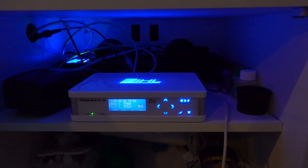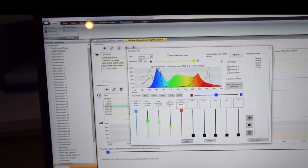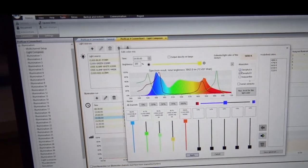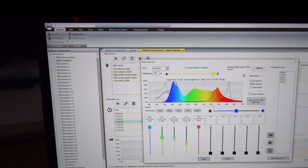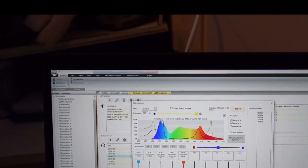The Prophylax 4 is controlling the light bars. On the laptop you can see we can set the spectrum very accurately — there are two lines, one's a chlorophyll A profile and one's chlorophyll B, and the lights are set to match that profile as closely as we can for most of the day.